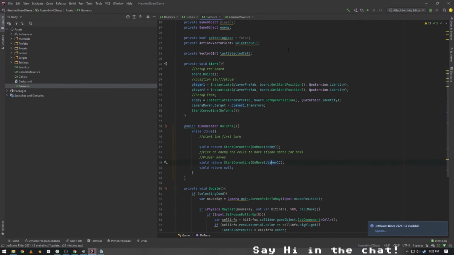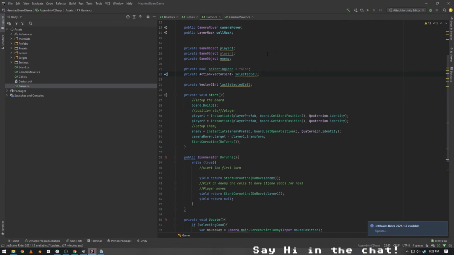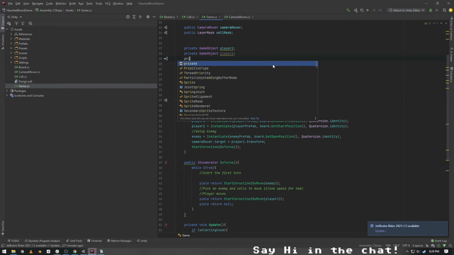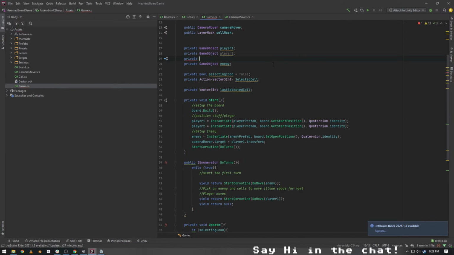So how about we do a list of players, right? So we're gonna increment our players. So we do player 1 gets a turn, player 2 gets a turn. But when player 1 takes his turn, player 1 moves an enemy, then player 1 moves themselves. Then player 2 moves an enemy, then player 2 moves themselves. So let's see if we can stick the players into a list, right? And we can just iterate over that list, because once we hit the last player, the next person is the first player.